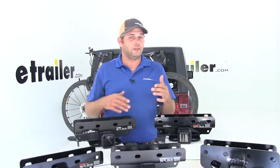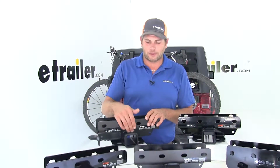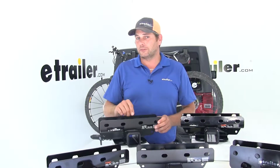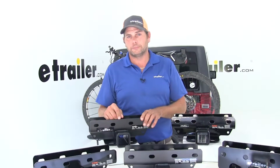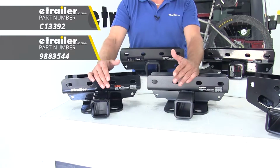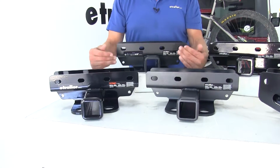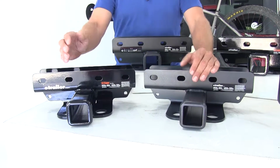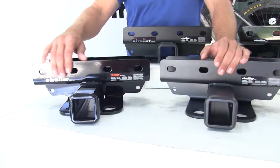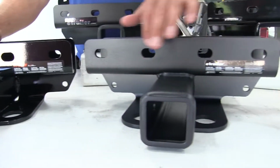And especially on a Jeep, if you're going to spend time on dirt roads or gravel roads, things are going to bounce up and hit the hitch. And this is going to be a stronger, more resilient finish for you. Now for the dual purpose type hitches here, which aren't quite as long as the one we classify as the recreational type and not quite as short as the off-road type, same thing applies. Curt has that really high gloss powder coat. Etrailer is going to have that matte carbide finish.